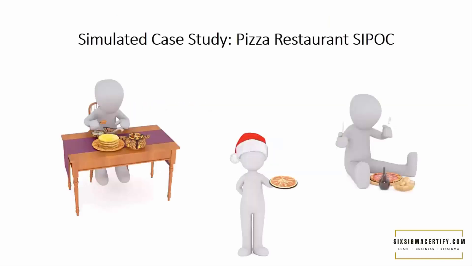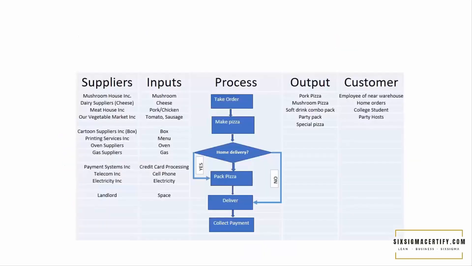Let us take a simulated case study of the pizza restaurant. SIPOC looks something like this — there are suppliers, input, process, output, and customers. There may be different suppliers: the supplier for mushroom is mushroom house, for cheese there is a dairy supplier, etc. Note that there may also be suppliers for the carton, printing, oven, and gas used in making the pizza. There may be other assets involved such as a payment system, telephone, and electricity. The landlord is also a supplier — if you do not have your own space and are renting, the input becomes the space and the supplier is the landlord. So when defining suppliers, suppliers are not only those which provide raw material but also parties which involve the payment system, your landlord, electricity, telecom, etc.